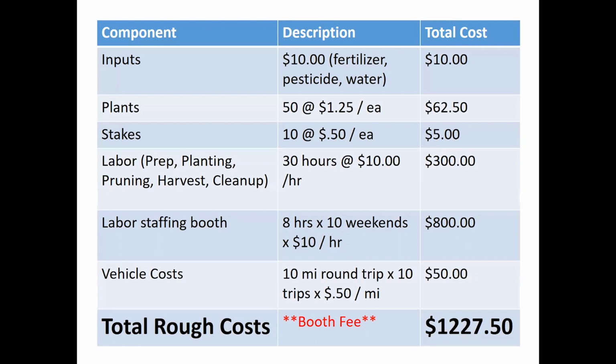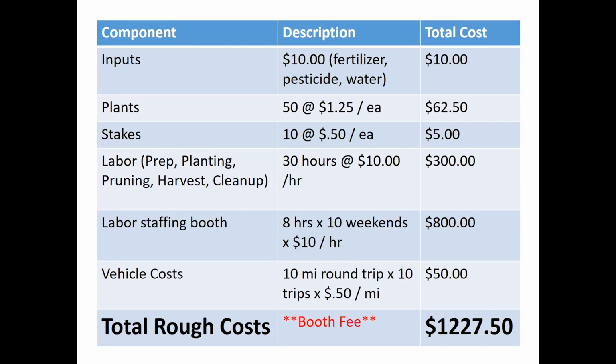So here is an example of where we can look at for setting prices. And again, we will reiterate that these are just estimates. Just know that these were set as examples. For this first slide, it's showing the total rough costs of an operation. This example is over a 10-week period. So just keep that in mind as I go through this example.